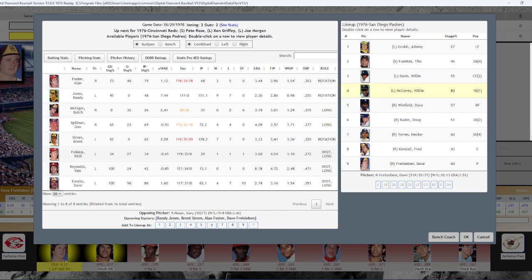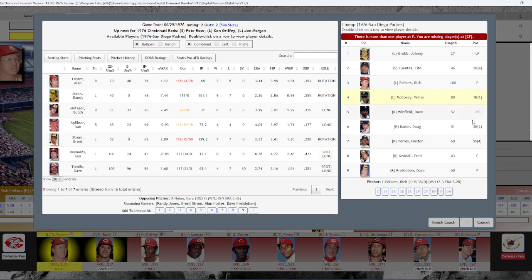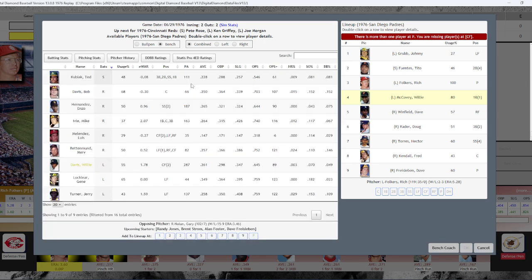I think we're going to go to Rich Folkers. So we'll go into the number 3 spot. And that means Willie Davis will be coming out. So let's find a center fielder who can slide into the number 9 spot. And that's probably going to be Luis Melendez.